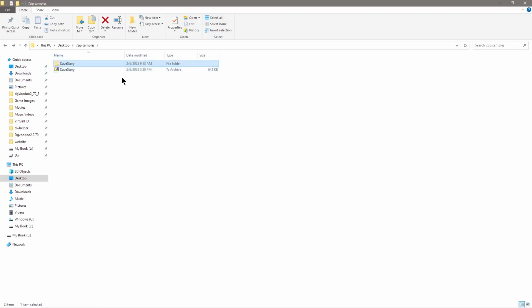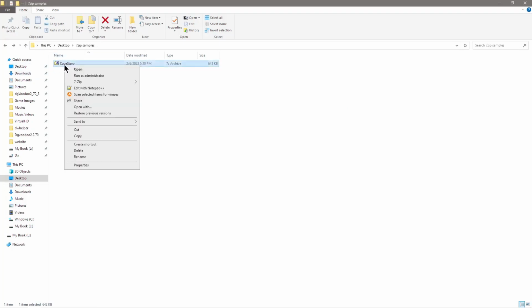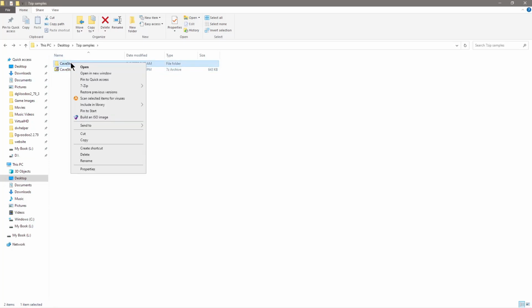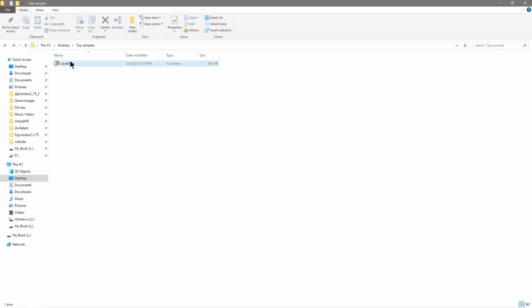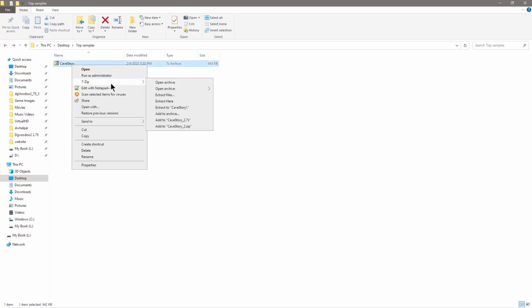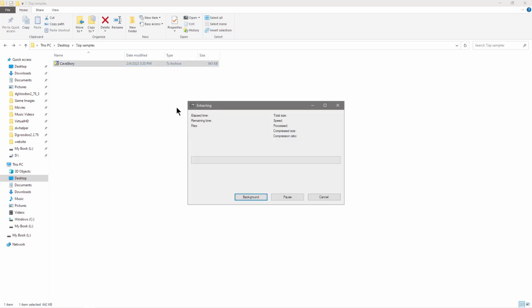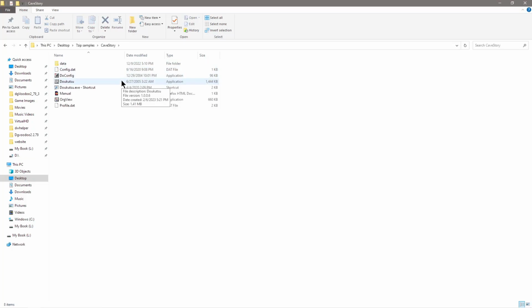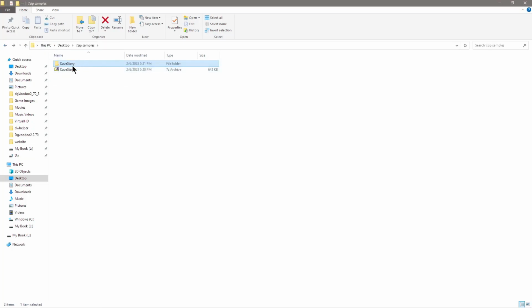But here I'll show you the difference. So let's delete that folder. If we click on 7-Zip, extract here, it's just going to put them in. It will keep the folder structure depending on the options that you have, so in that case, that's not going to matter. So just go ahead, 7-Zip, extract to Cave Story, and it's going to put it right there in the folder. And as you can see, all the files were extracted, and now they're open up in the folder.